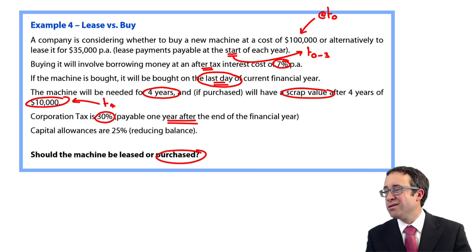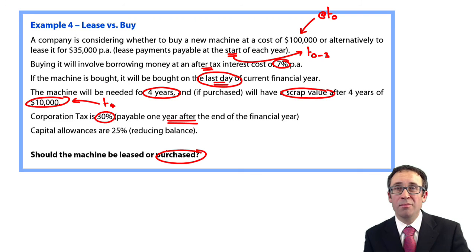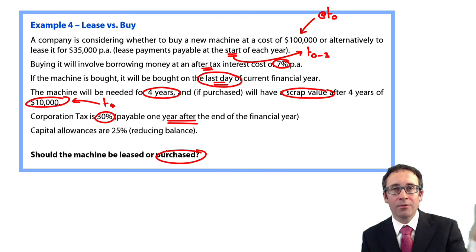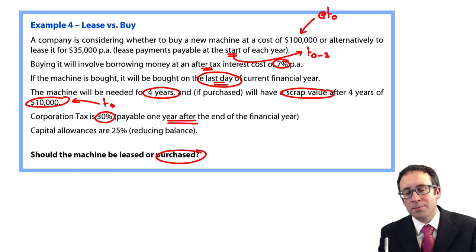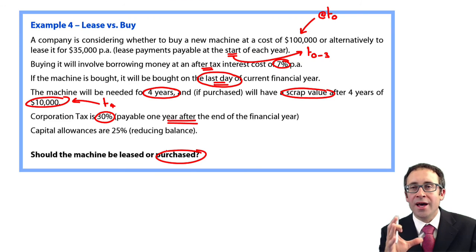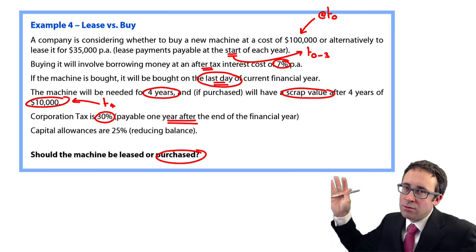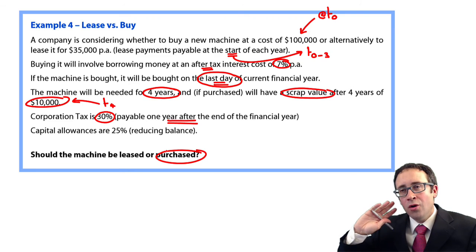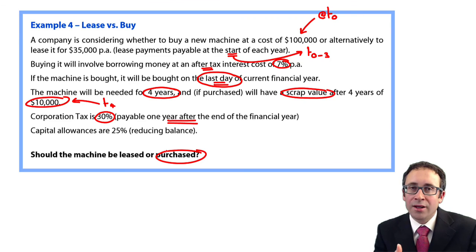What might happen if the machine broke down? If you bought it, you've got to repair it, but if it's leased, you can just take it back to the lessor and get a new machine quite quickly, can't we? So there's a lot to think about. But from a purely financial perspective, you need to go with the cheapest present value of the cost, and here that was the purchase. I think that question goes a bit too far. It's long-winded and complex. Your objective test questions would be much shorter, but still challenging.